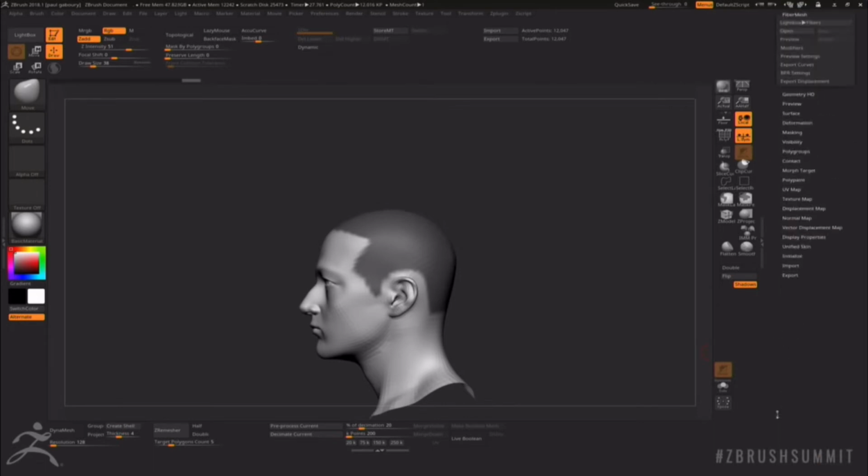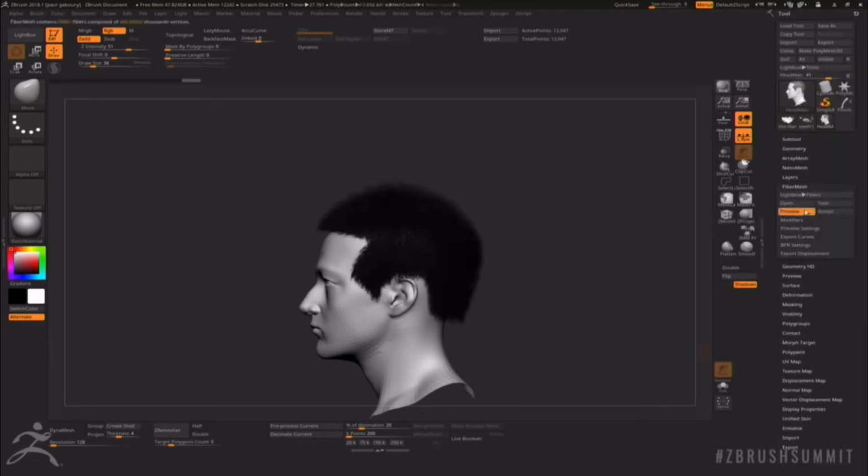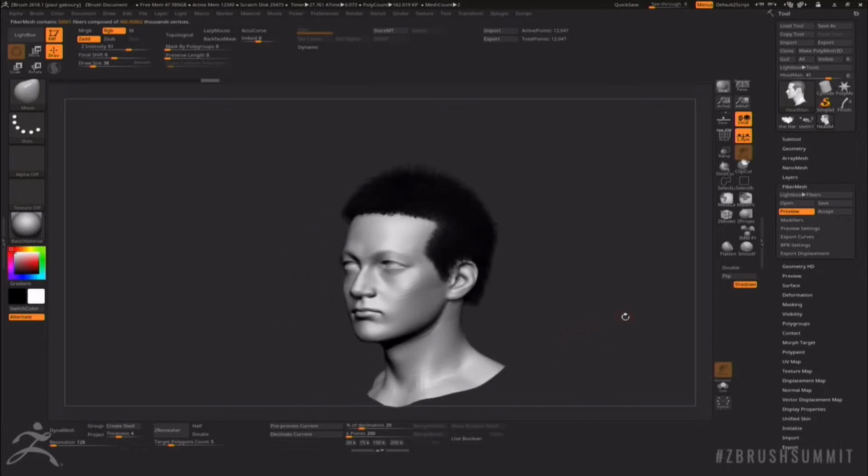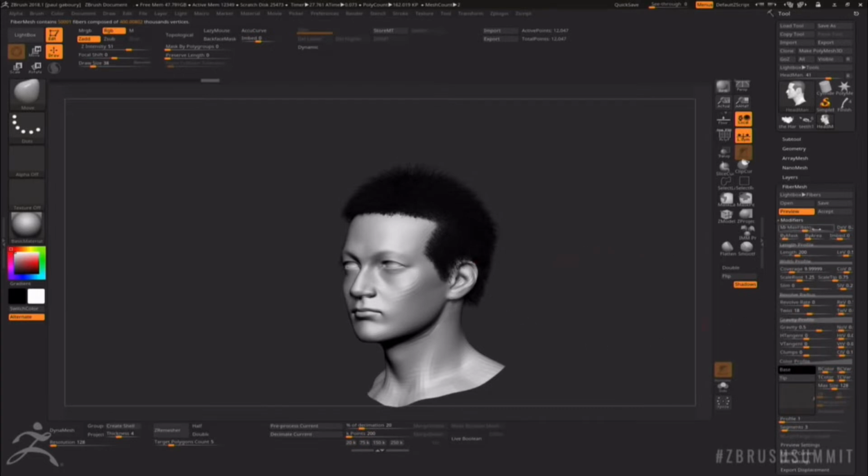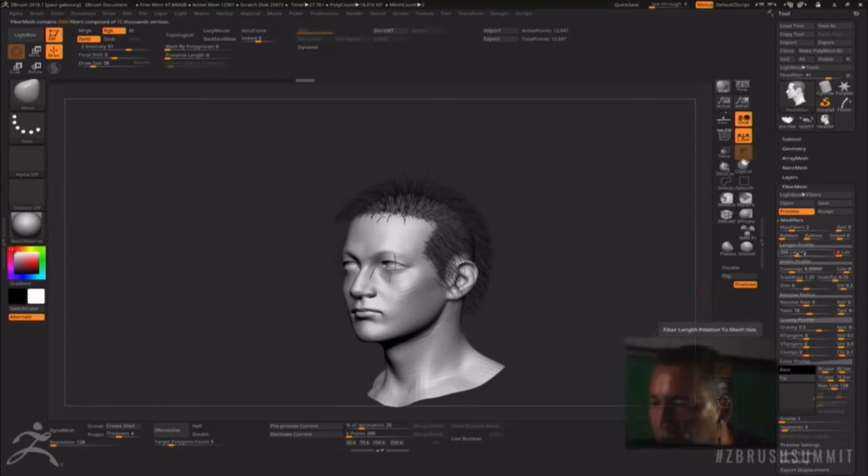By default, FiberMesh will give me a result not very useful for my workflow, because what I want in the end, it's only guides. I don't want as many hair as I have right now. So first thing I'm going to do, it's to set the number of hair like something 2000. Next step, I'm going to set to 0 most of the variant settings here. I can set the length of my hair, so this is very important depending on what kind of hairstyle I want to do. So for instance, so far I want to do something not very long.